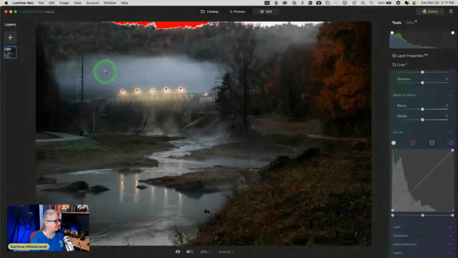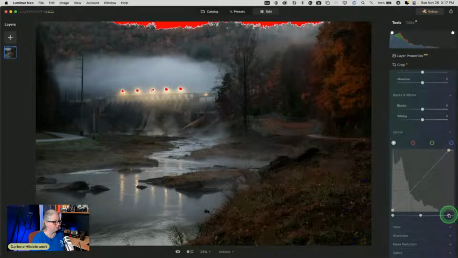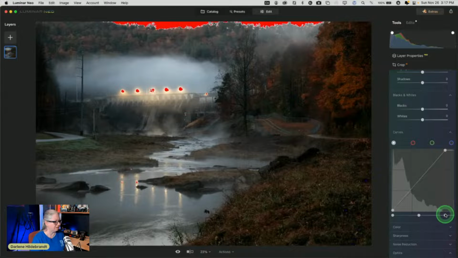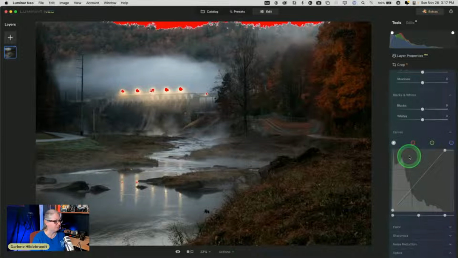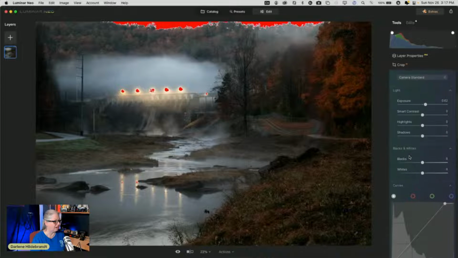You can see that it's literally the lights in the sky. And I'm not worried about the sky because I'm actually going to crop it out. So I'm going to go a little more with the whites because it brightens up the whole image, right? And the clipping on the lights is fine, okay? Because they're a light source. That's fine. So I'm not worried about that at all.